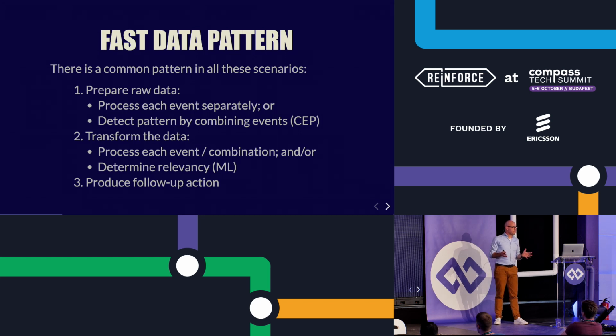Then we do the transforming of the events, because if you're combining events, you also want to get a conclusion out of that. You want to aggregate them and detect a certain pattern. So, for example, seeing what a customer is shopping for at this moment, what kind of category of items he's looking for.